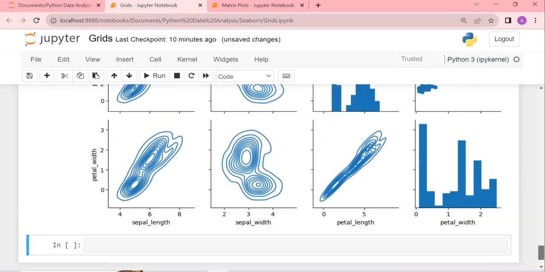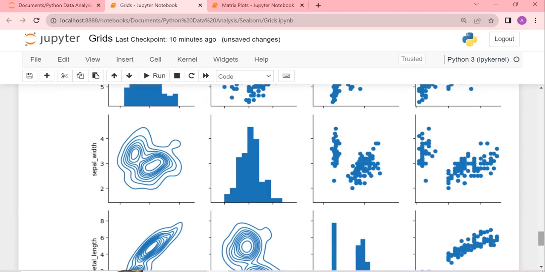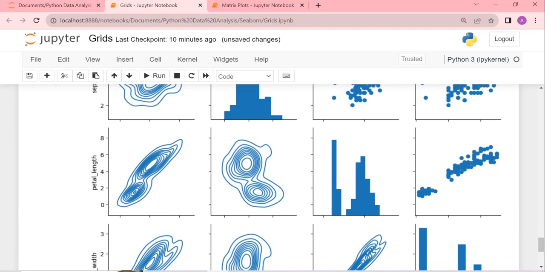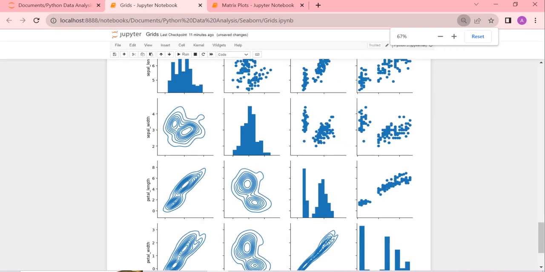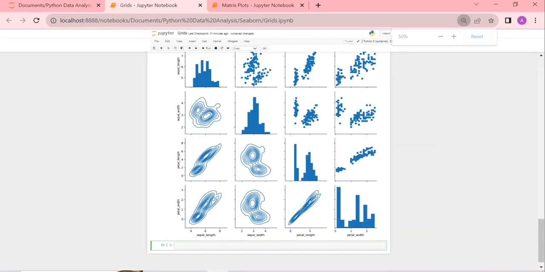And then the upper are scatter plots and the lower are KDE plots. All right. So these are my histograms. These are mapped using map_diag, and this is map_upper, and then this is map_lower. These are scatter plots, and these are the KDE plots.